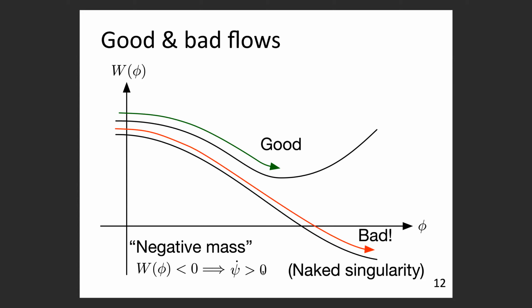Okay, so then you just have to go and prove that they can't happen. Well, it turns out it's easy to prove that solutions with smooth horizons always have negative psi dot, and so this just can't happen. Okay, so this is kind of good and bad flows, and we want to know if for a given W, do we have a good flow? Then we can get a supersymmetric, or not just supersymmetric, we can get some smooth black hole solution. And if it's a bad flow, then we won't from that W.